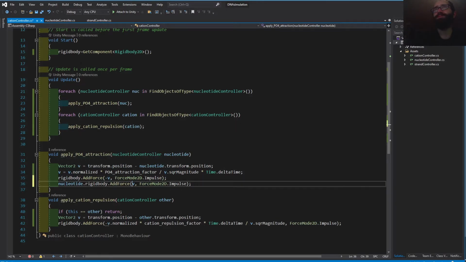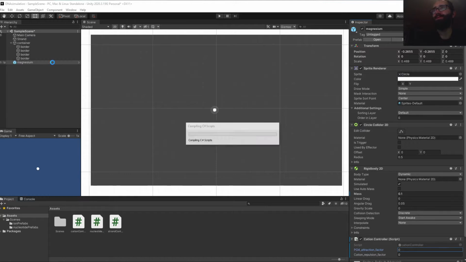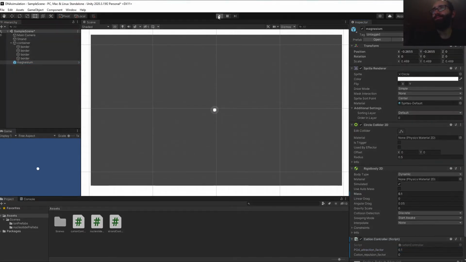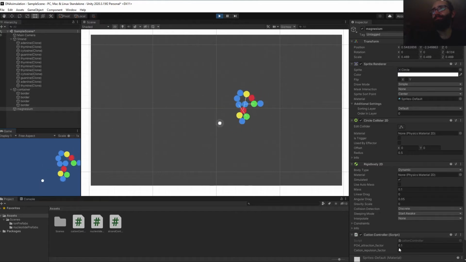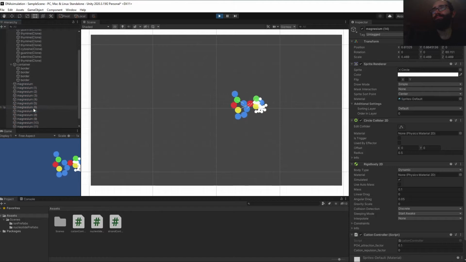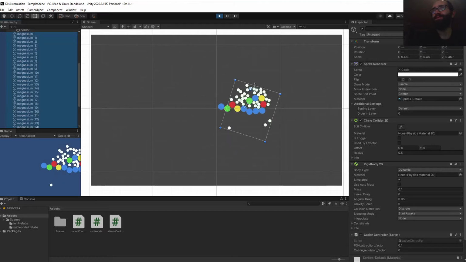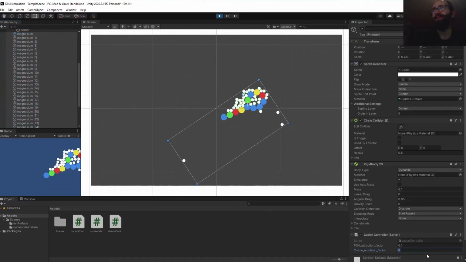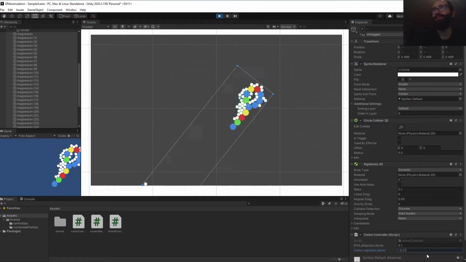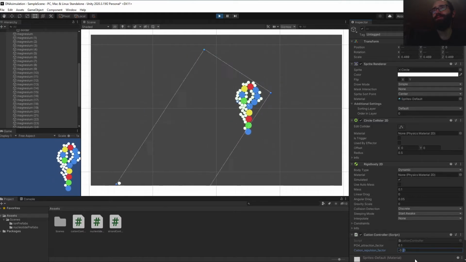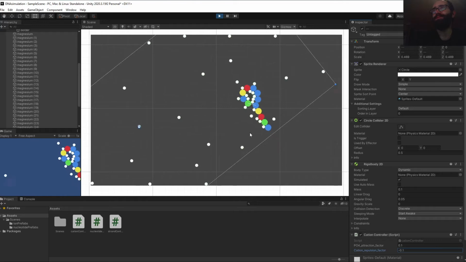Let's make sure that attraction is positive and repulsion is negative. Yep. And let's make copies. Now at the moment they're clumped close together, but once we give them some cation repulsion, they will separate.